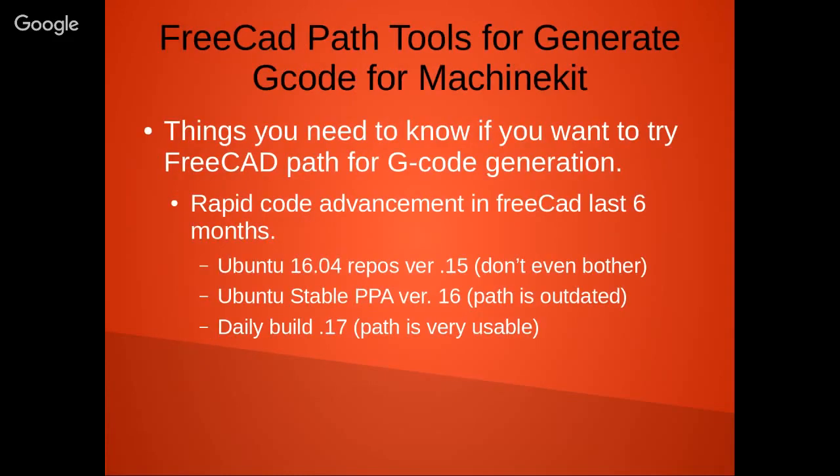Now, one of the things that I've been doing is, I've been wanting to use a full open source toolpath from generating G-code to a machine tool controller. And one of the projects that I've been working with is FreeCAD. All the modeling that I did for my Wedgie, actually design work for the Rockbot, were done in FreeCAD. And right now, one of the things that's been under very, very active development has been the FreeCAD Path project. There's a few things you need to know at this point with FreeCAD Path if you want to use it.